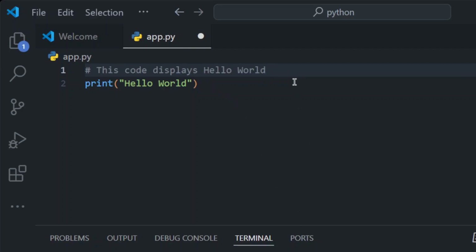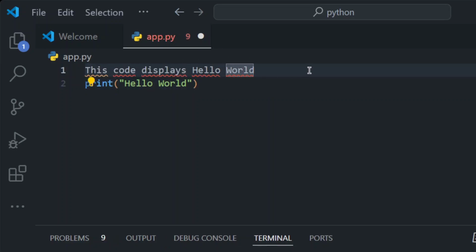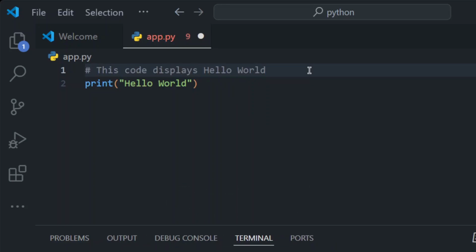In VS Code, there is a shortcut for commenting. Select a line and press Ctrl+/ to comment it. Comments are usually used to explain a block of code so that anyone can read it and understand the code. And that was your first code.